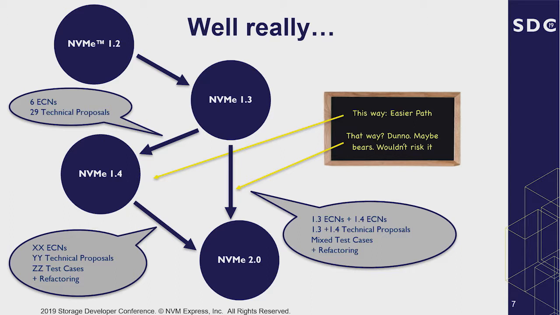But the key thing to keep in mind here, and if you walk away with one thing today, the most important thing to walk away with is that this 1.3 to 1.4 to 2.0 is an easier path. And the reason why it's an easier path has to do with the way that the hopscotching works. So NVM Express is going to be helping everybody get from 1.4 to 2.0 because we'll be using 1.4 language to get to 2.0. Which means that if you try to skip 1.4 and go straight from 1.3 to 2.0, you will find yourself having to do a lot more hopscotching than necessary.